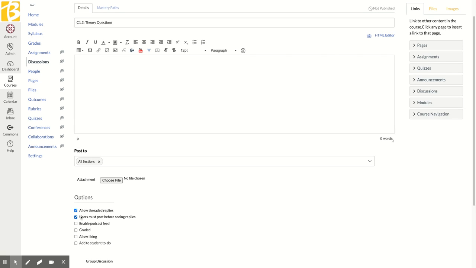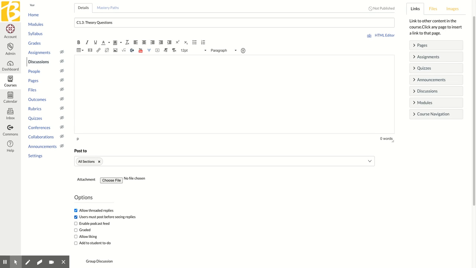Often when I want students to provide critical listening feedback, for example, on a piece of music, I don't want them to look and just respond the way other people have responded. But at the same time, I do want them to see those other people's responses and maybe be able to go back and fix their work. So I click this for those types of examples.